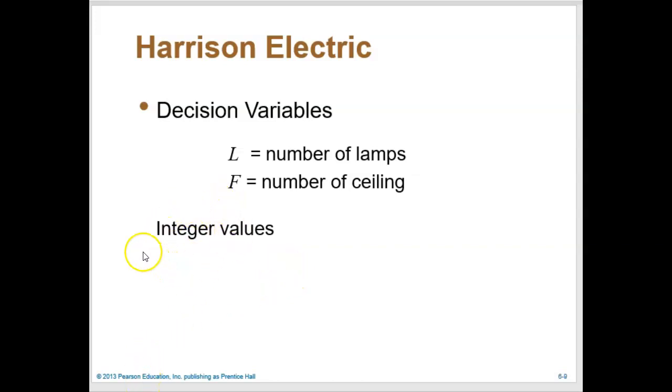Now, what you'll notice here is that we are imposing one small addition in the definition of decision variables, that L and F can only be integer values, which means that they can only be whole numbers. If you get a solution like 3.5 lamps, that's unacceptable, because what does a 0.5 lamp mean? How can you sell half a lamp? Nobody's going to buy half a lamp. And what does that even mean in terms of that particular product? So we require only whole number values which are realistic and usable.